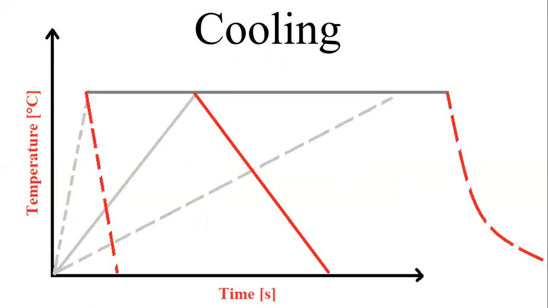And last but not least, the last part that you will have in all of these thermal treatments is the cooling. And as a heating, you can have different types of cooling. After the metal part has been properly soaked, the third step is to cool it down. Here again, the structure may change from one chemical composition to another. It may stay the same, or it may revert to its original form.